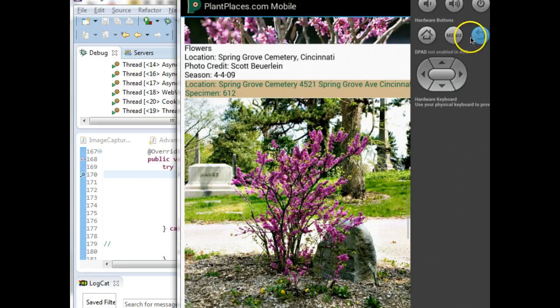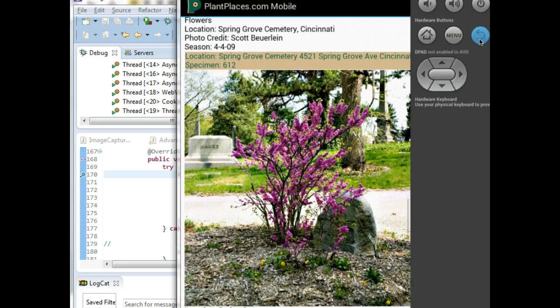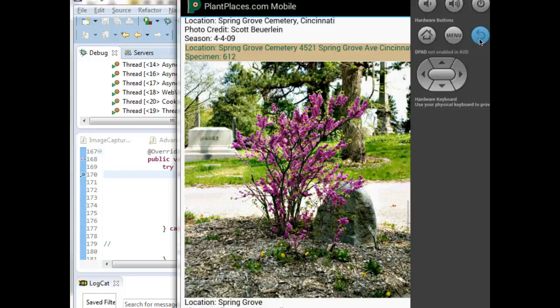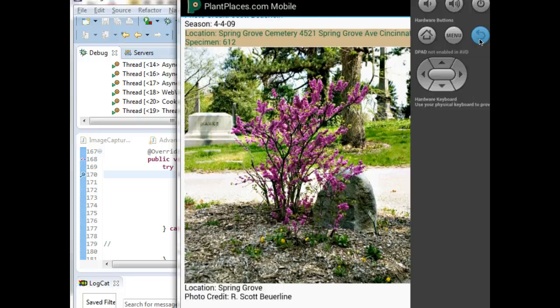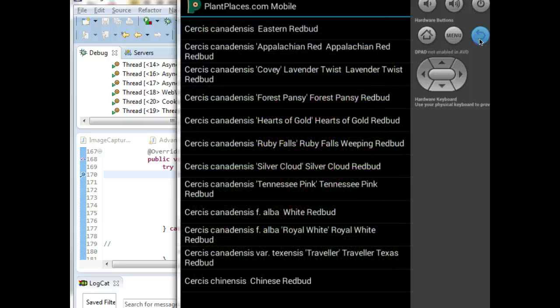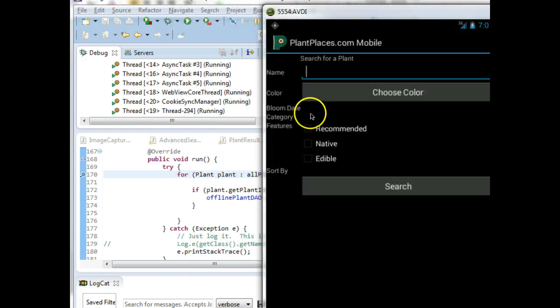So I'm going to navigate back a few pages, and we're going to take a look at the advanced search screen one more time. Might take just a moment again because I'm on the emulator. Might take just a moment, so I'm going to, well, maybe not too bad. Okay, back one more. Now I'm back to the search screen. We're going to see something interesting here.